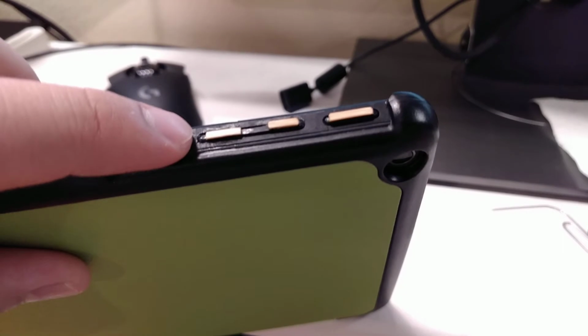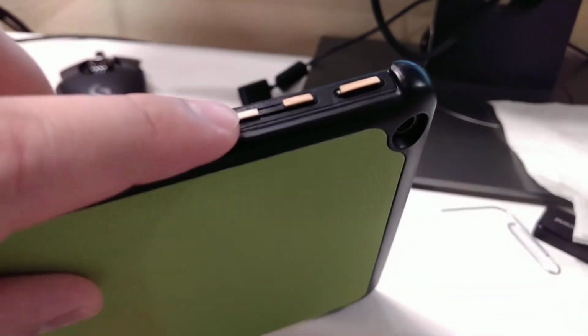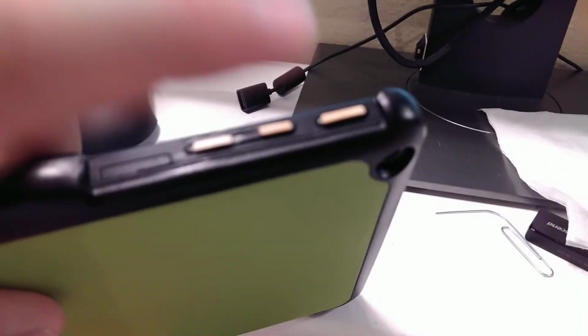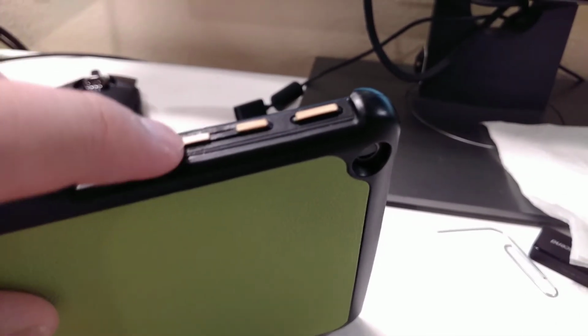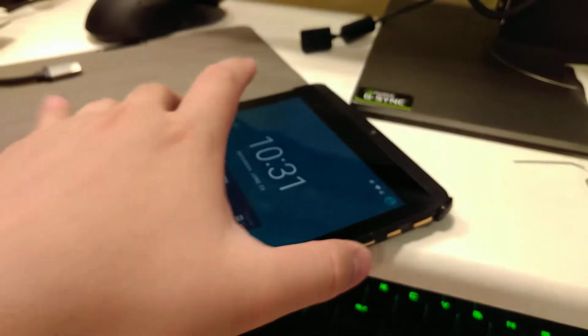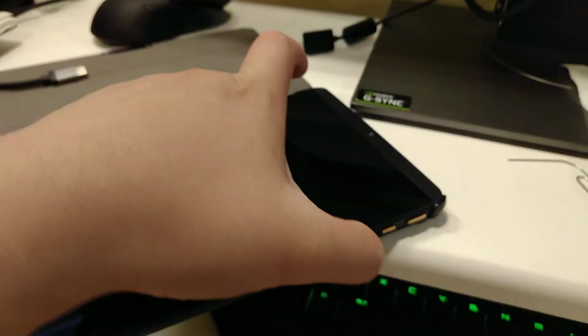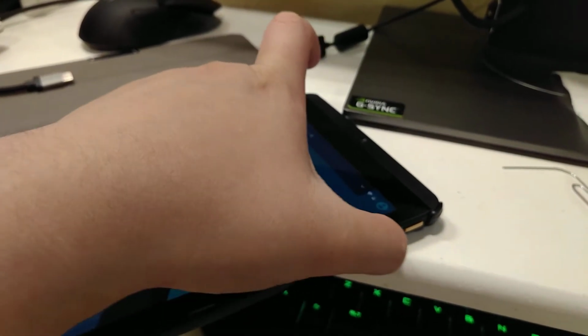So what I did was, first I sanded down the toothpicks to make a flat surface, and then I cut them up into tiny pieces like so. Afterwards I put some super glue on the buttons and then put the pieces right on top like so. And by doing that, these buttons are now perfect. They work fantastically, as you could see, and they feel really great to press on.